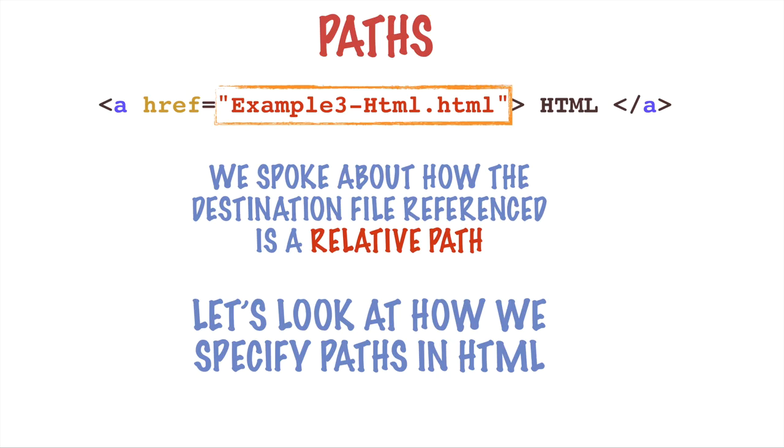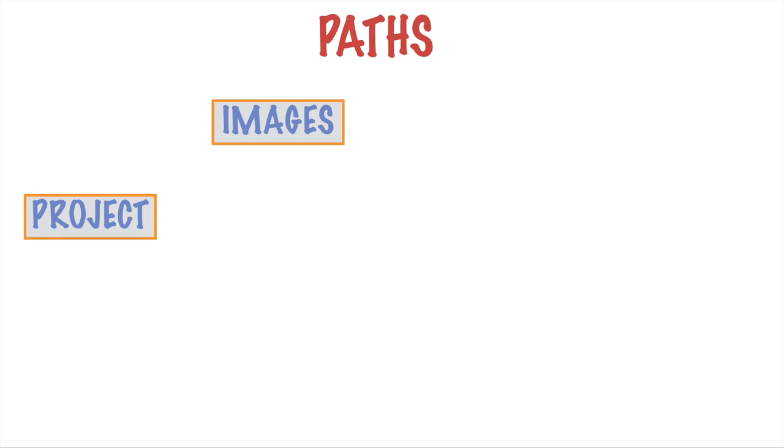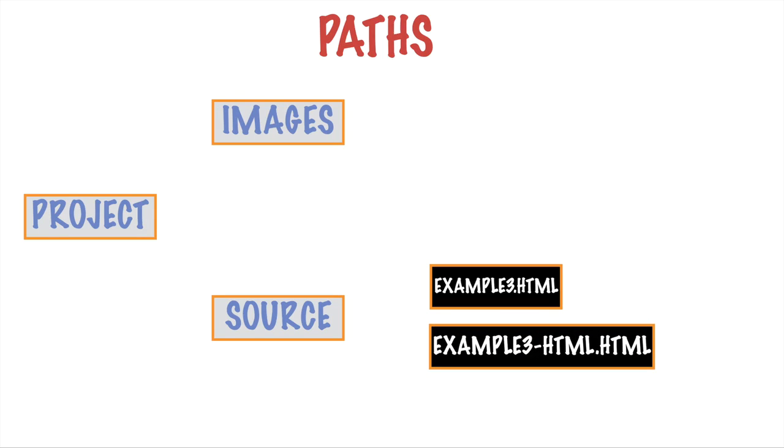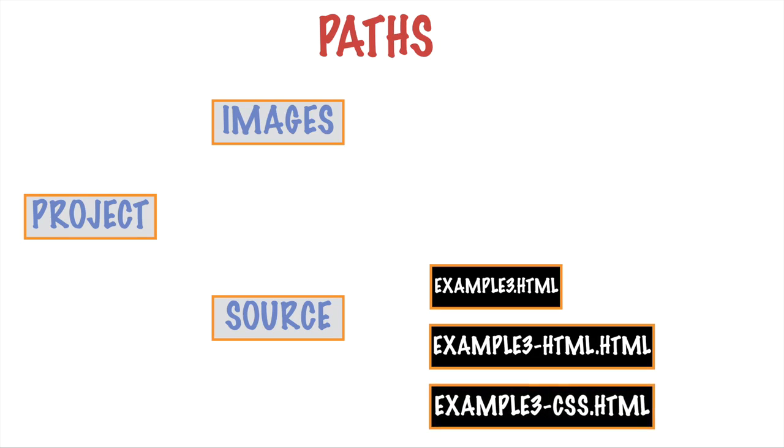Let's consider the structure of a fairly typical web project. The HTML and CSS in a fairly typical web project would be laid out somewhat like this. We would have a folder containing all of our web code. Let's assume that it's called project. Within this, we divide into two further directories, one containing the images and the other containing the source or the HTML files. In this example, we have three HTML files, example3.html, and then two more files which are the two destinations of the clickable links. Let's assume for a second that all of these HTML files reside in the source folder. This source folder resides in the project folder.